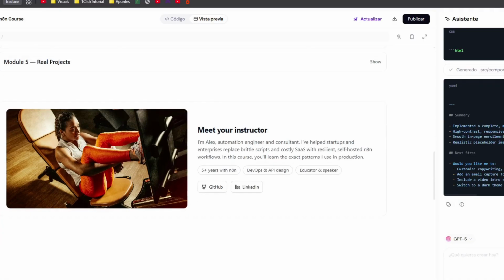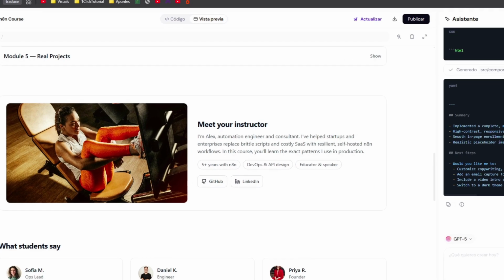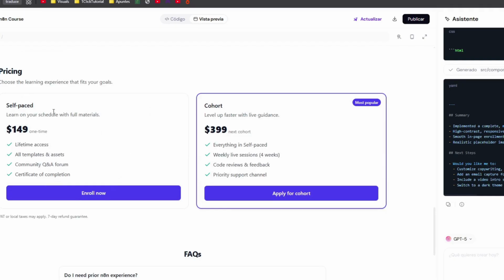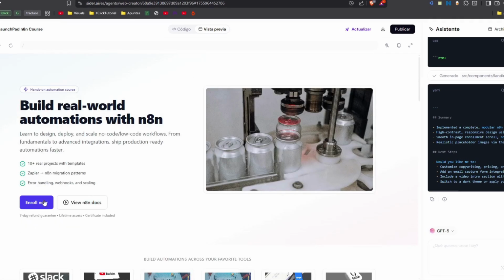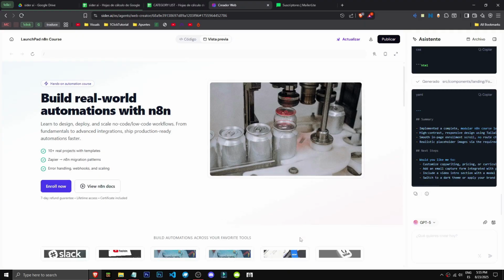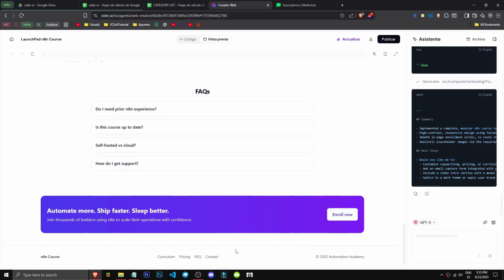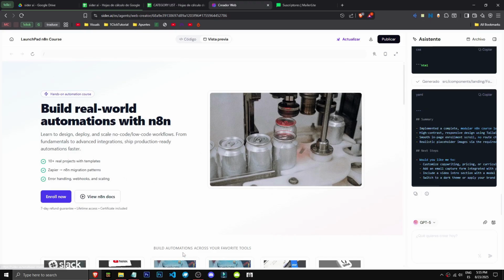Okay, that's quite interesting. Here they show us a bit about the modules. The modules are quite small, but there they are. How to become an instructor. Let's see, what I miss most are the images, okay? But everything else is great, except buttons could be more interactive. If I click on pricing, it redirects me, see? It's actually a pretty cool landing page.